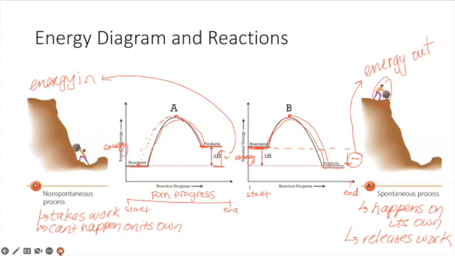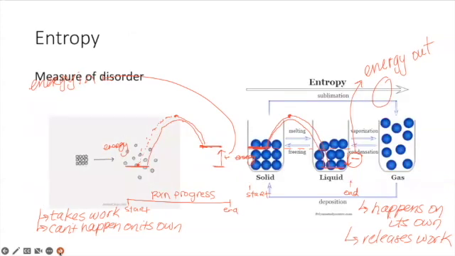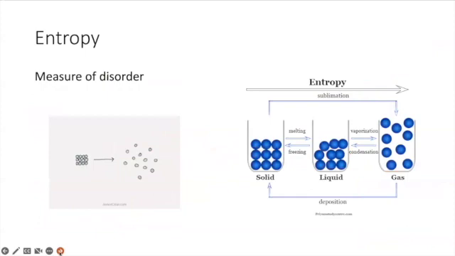We'll see these graphs a little bit more in a second. But I want to introduce the idea of entropy. Entropy is the measure of disorder. When we're looking at this picture here, all these little particles are well ordered, nice and neat. This is low entropy. I spelled that wrong.